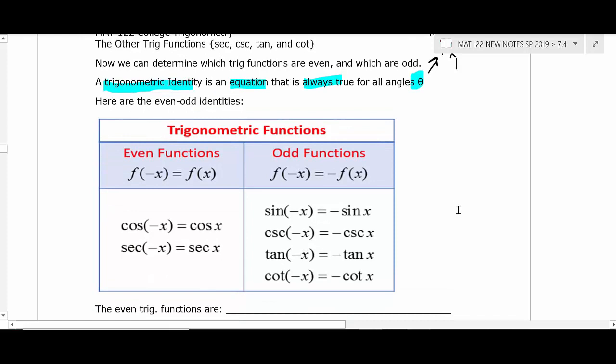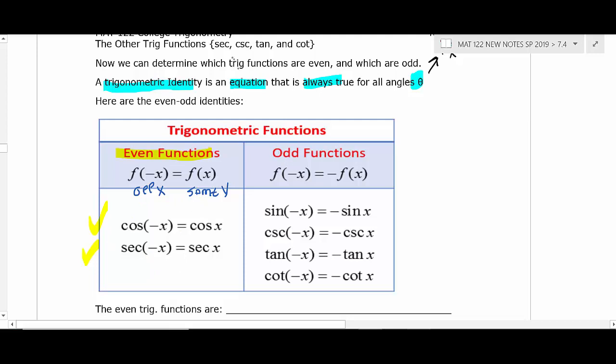It turns out, and it's real helpful to see this by crunching out points, and when we get to graphing, you'll understand it even better, but what you want to know is there's two even trig functions. They are the cosine and the secant. And of course, cosine and secant are reciprocals of each other. So the definition, again, is opposite x gives same y. That's why the trig identity is saying the cosine of an opposite angle is still just the same function value as if you just did the cosine of x. Same thing here. That's how the even identity is written.